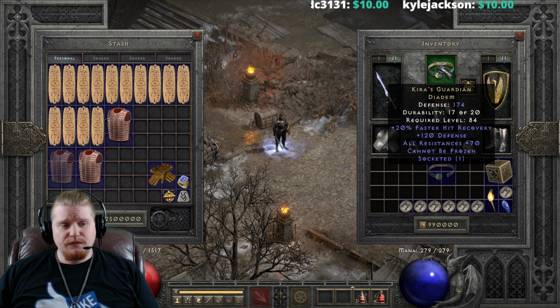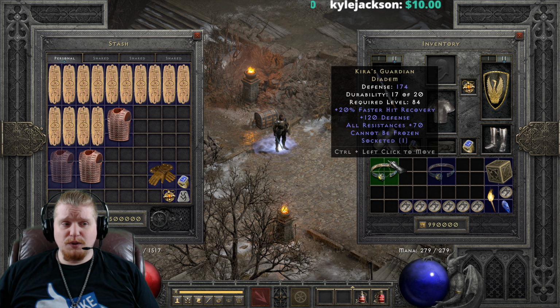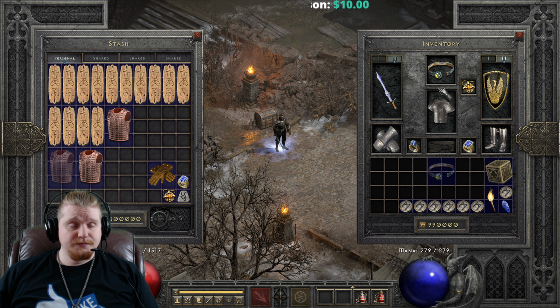And I often feel like sometimes I just want to be lazy, and I just want to throw Kira's Guardian on and not have to worry about min-maxing all the stats.